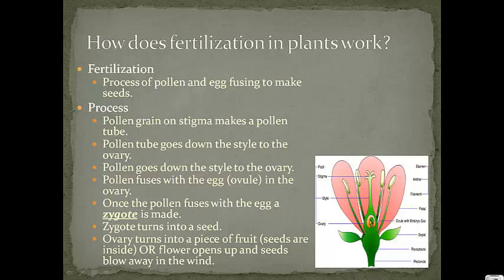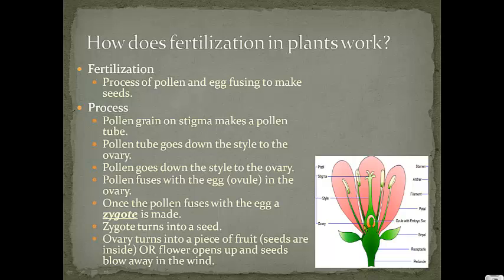You can think of it like a giant slide. Basically, it's growing its own giant slide down the style into the ovary. Then the pollen will slide down that pollen tube and go into the ovary, and it will basically meet up with an ovule or an egg inside. And the two will fuse together. Their DNA will fuse together, and they create something called a zygote. A zygote is basically where the male pollen and the female egg parts of the plant or the flower fuse together. This zygote then develops over time and turns into seeds. Okay? So these seeds are now located inside the ovary. Once you have seeds inside the ovary, one of two things happens.